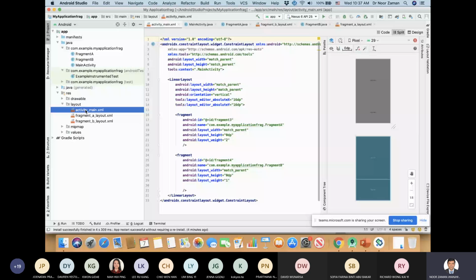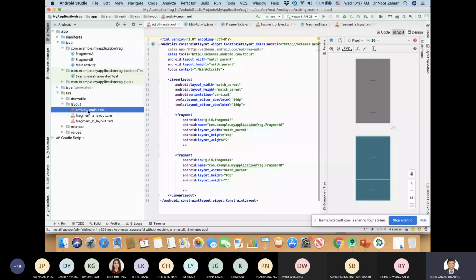So whenever we have an activity, we will have the class file as well as the XML file. Then only it will be complete, this set is complete. Then only can we say that this is an activity. This is the most important part we need to understand.